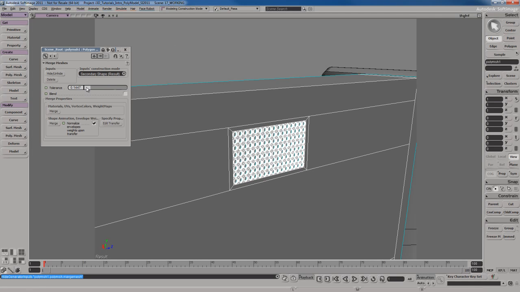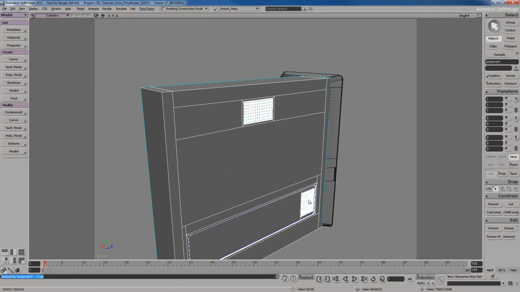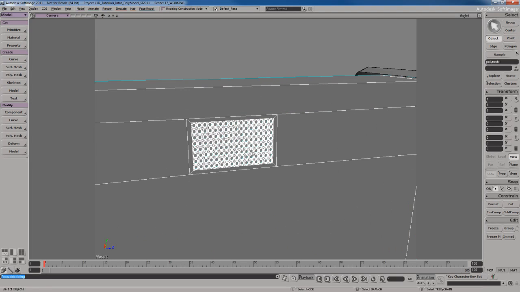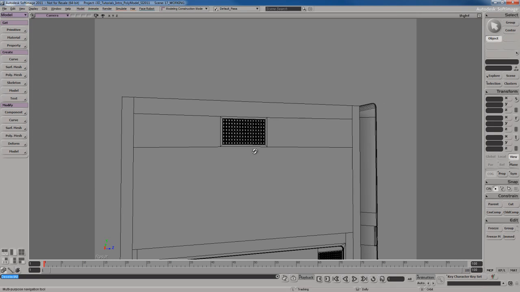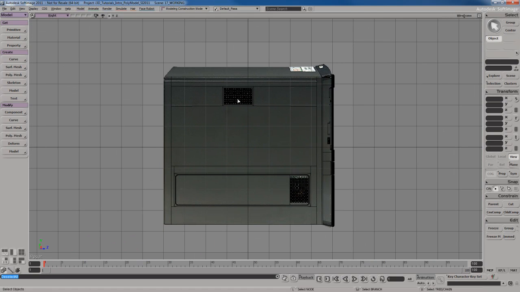Give it a little bit of tolerance. About 1.4, 1.5 worked out pretty good for me. Don't give it too much, or you might get some unwanted results. And right here, go ahead and hit the delete button to get rid of the original. We don't need it anymore. We'll just stick with this new one, and I'll hit freeze M to freeze the modeling there. And there we go. Now it's integrated into the object, and it's a part of it. And if we look at this from the side view here, perfect, we got it.